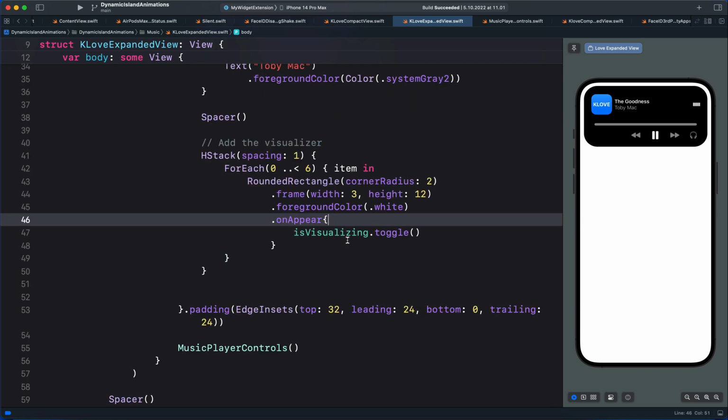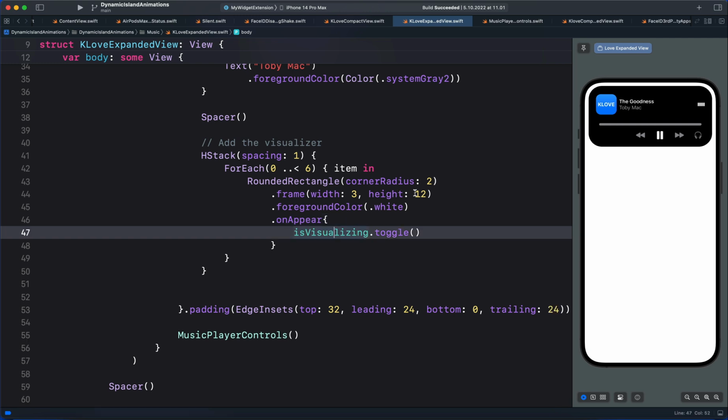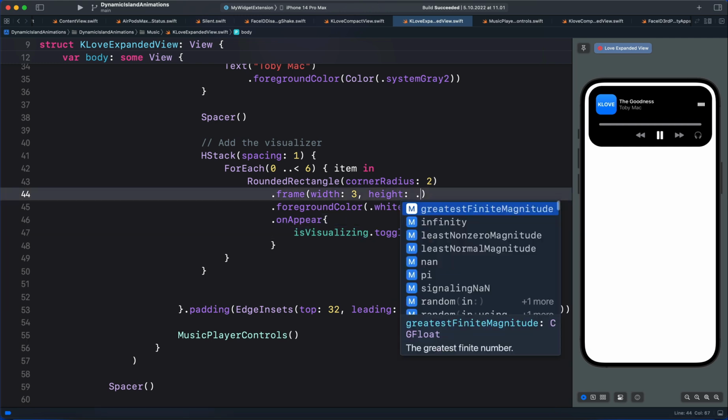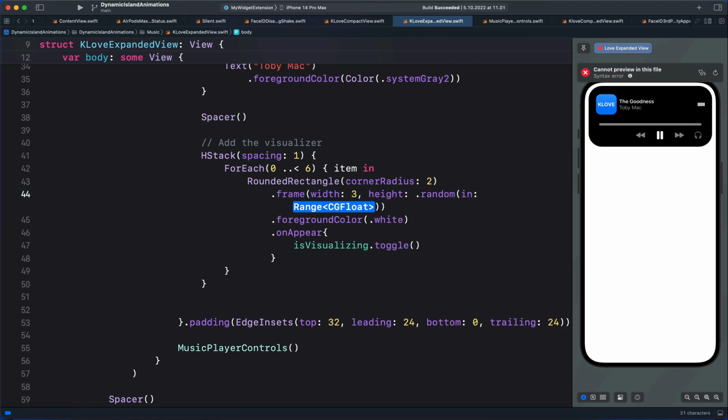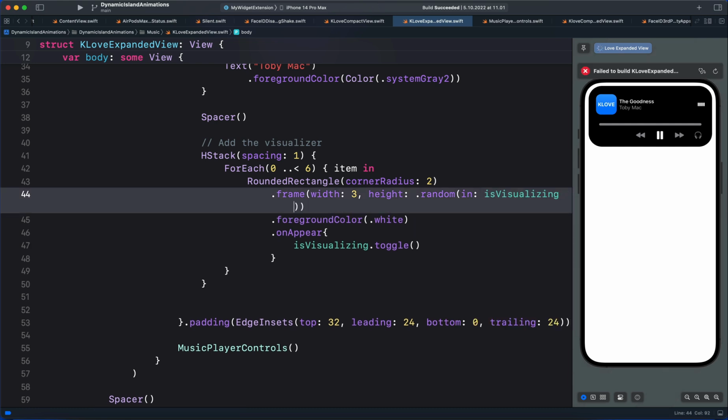So what we can do now is to use the state variable to animate the height. Let's remove the fixed value and then put .random. This takes the parameter in, so that is the range. We will bring the state variable. And then we are going to create the animation using ternary conditional operation that has 2 values, true and false. So the first value that counts is the true value. So let's bring a question mark. And the true value comes after the question mark. Let's use 8 to 16. Next, we have to specify the false value. For this, we will use the range between 4 and 12.